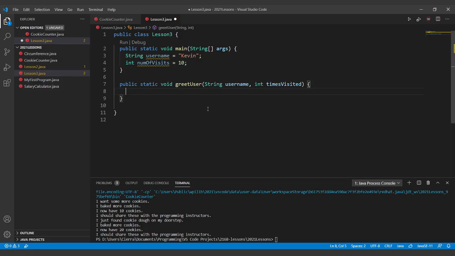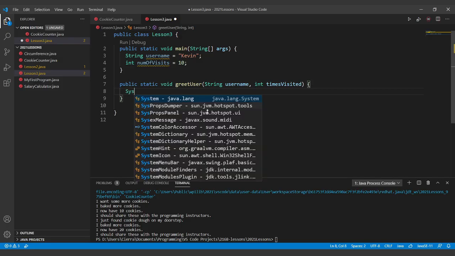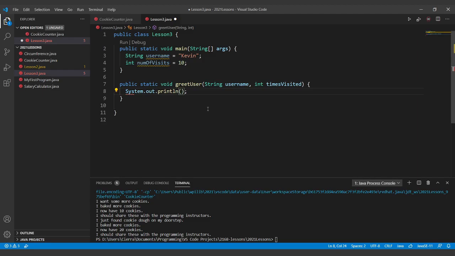So now what we want this to do is to print out a message for the user. So hello, and then we'll take in their name. So we're going to write the name that we've been supplied with when we call the method.